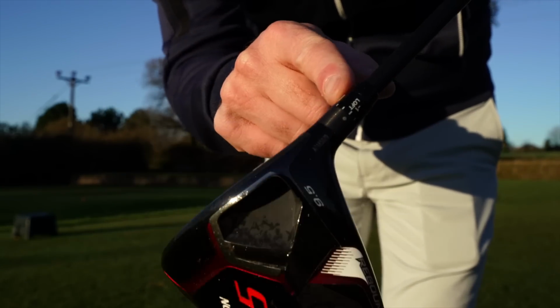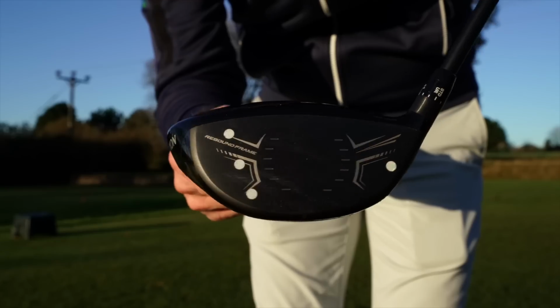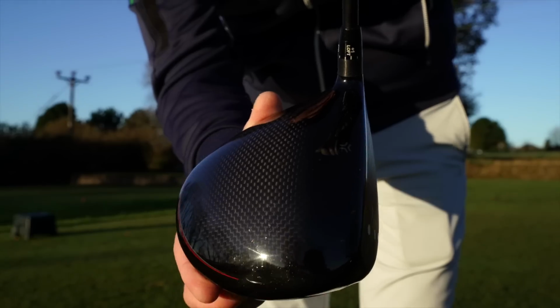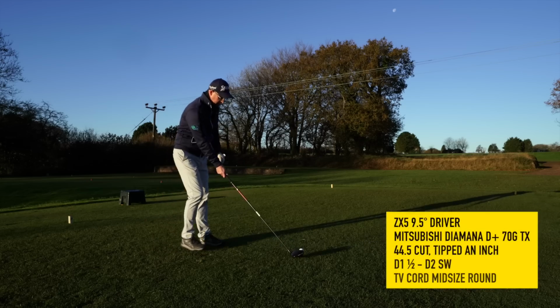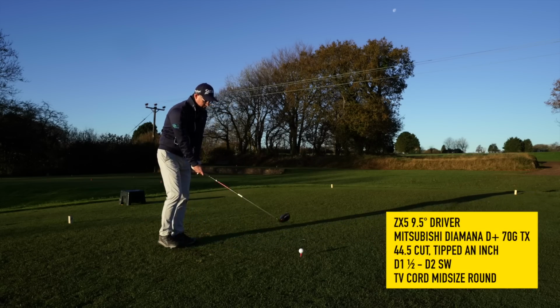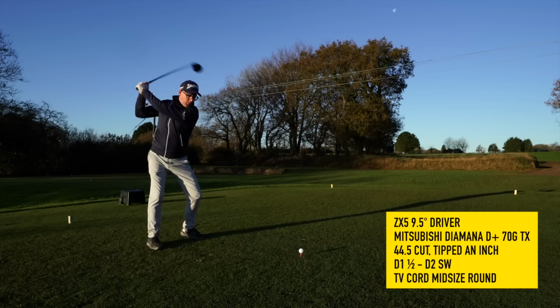So we get an adjustable neck on the ZX5, a weight port at the back, and it's the slightly more flattened down shape. It's still a nice shape, but it's not maybe as rounded as the 7, which is like the player's shape. Not that it's not a nice shape, it still is. You see the carbon on the top, but there's a few of them using the 5. It seems to be the more preferred out of the 2, which is interesting.